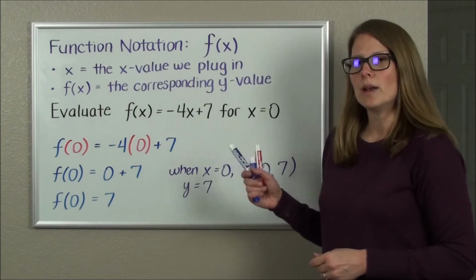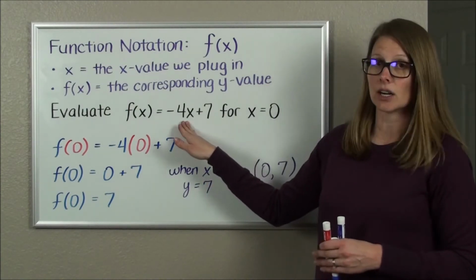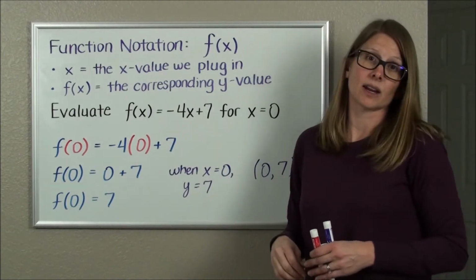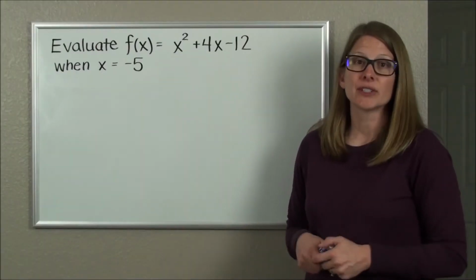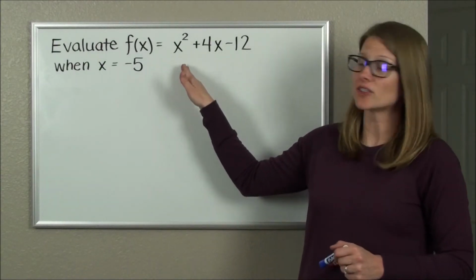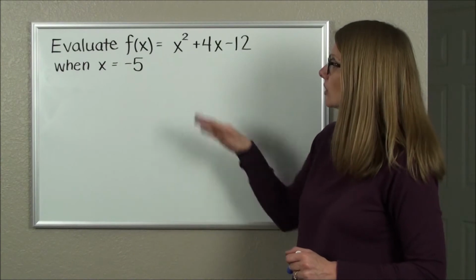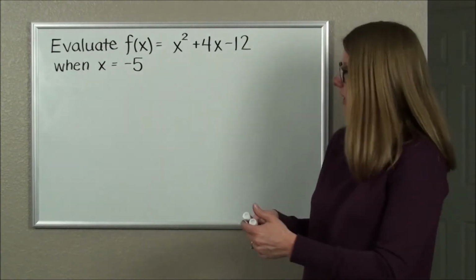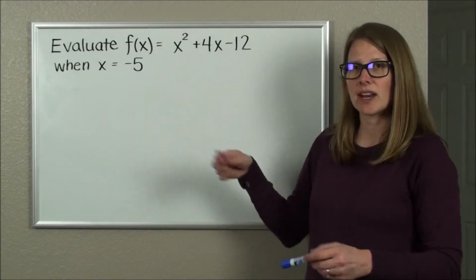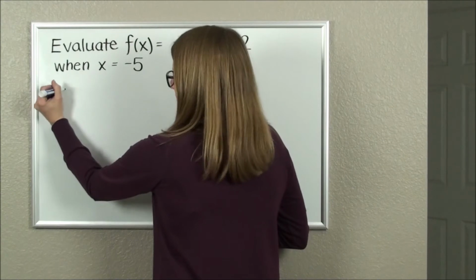Let's take a look at one more couple of functions where instead of linear functions, we're looking at quadratic, which are a little bit more involved in the plugging and chugging part. Okay, so here's an example where we're taking a quadratic. You'll see that x has an exponent of 2 as its highest degree. We're going to take a quadratic function and do, again, some plugging and chugging. But the fact that this is quadratic just makes the plugging and chugging a little bit more interesting, we'll say.